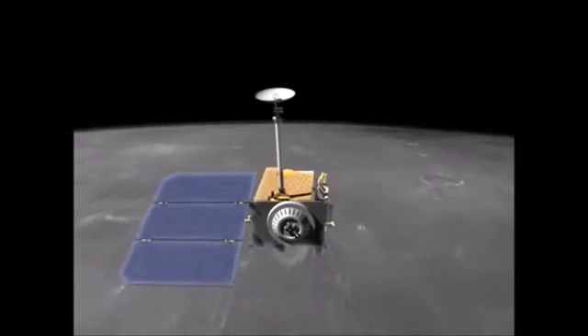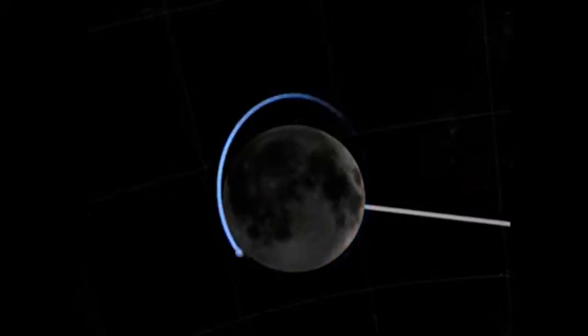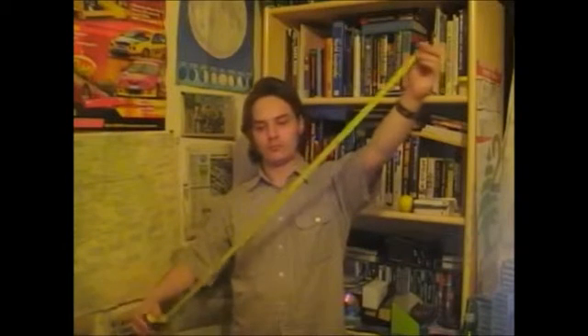It has been six months since NASA launched its Lunar Reconnaissance Orbiter, and the craft has finally entered its long-awaited 50-kilometre orbit. At this altitude, LRO is able to image with a resolution down to half a metre per pixel, as opposed to the 1 metre per pixel resolution of the prior 100-kilometre orbit.